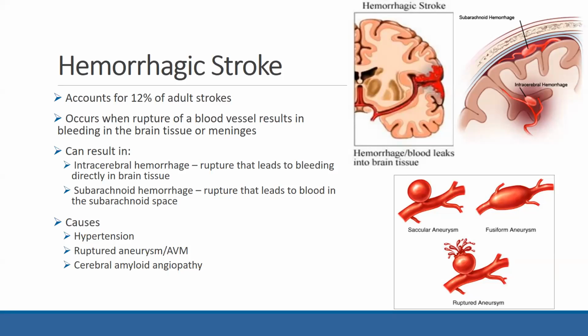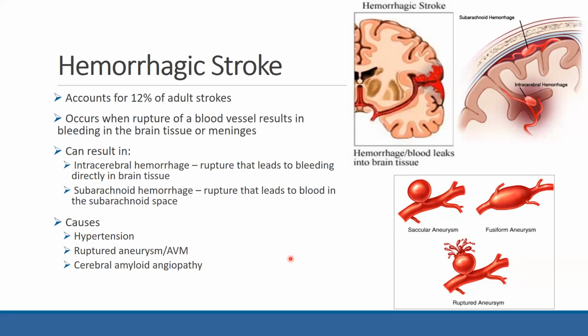The main cause of a hemorrhagic stroke is hypertension. So that makes sense, right? If there's a lot of pressure on those arteries, they're more likely to rupture and result in a bleed. However, another cause for a hemorrhagic stroke is an aneurysm, which you can see down here. An aneurysm is just a little outpouching of an artery. Unfortunately, the walls of an aneurysm are not as strong as the walls of your artery, and so they're more likely to rupture. And AVM is another malformation of your arteries that is more likely to bleed than your regular arteries. So both of those are factors that can cause a hemorrhagic stroke.